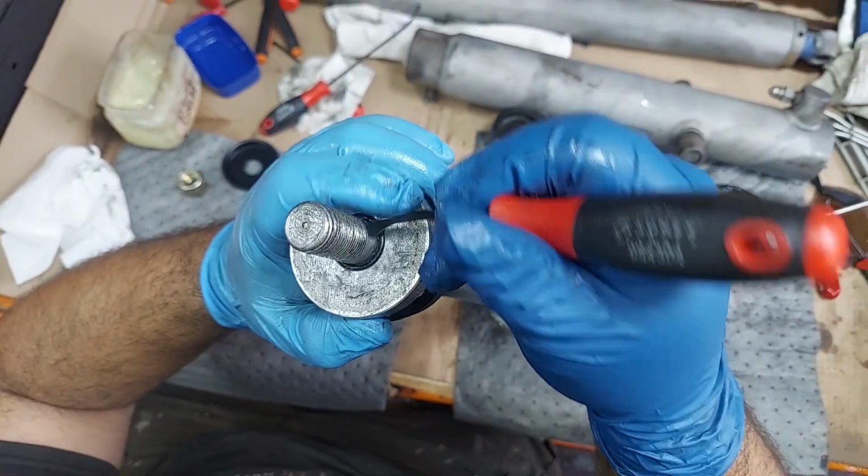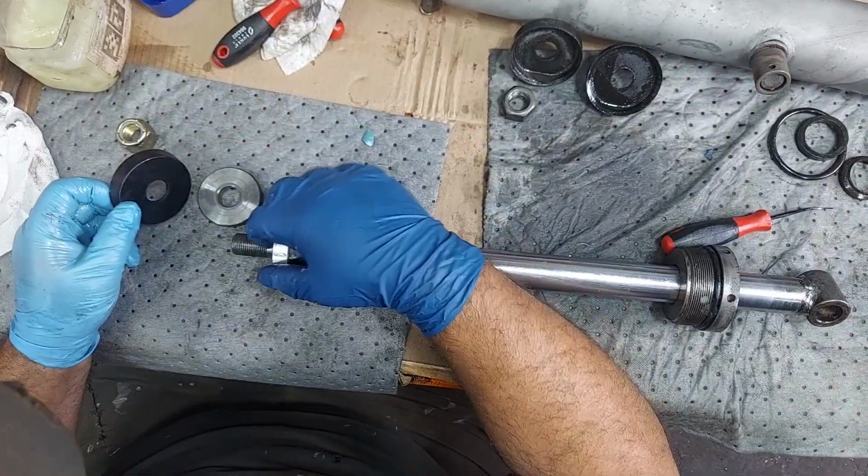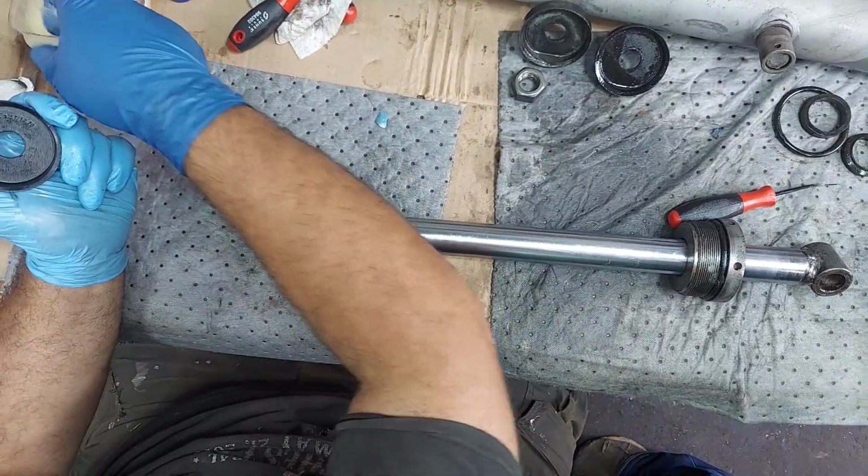If you have to run the back of your tool on there, do that, that's fine. We got the O-ring in there. We got this other piston cup. We'll load this up a bit.